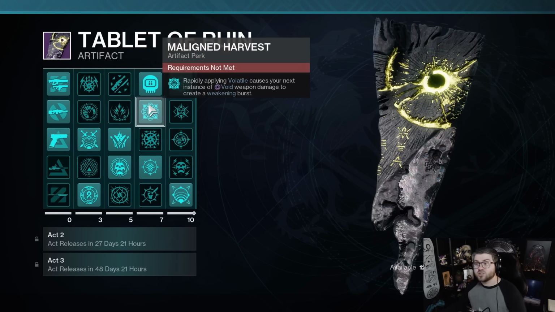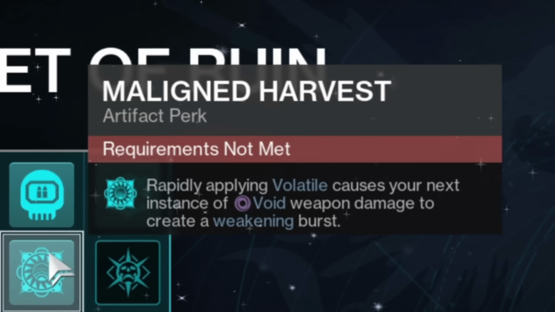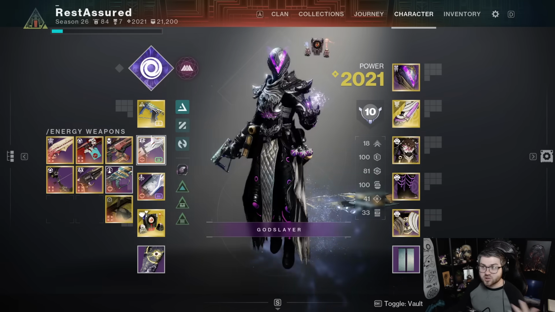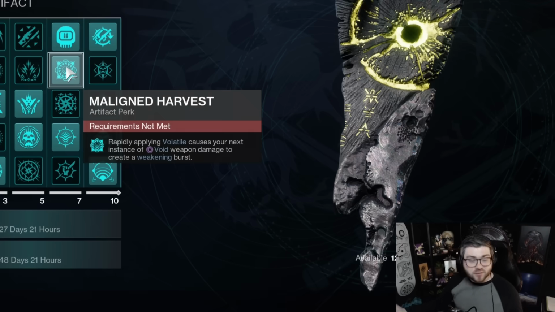But next up is just Maligned Harvest. So Rapid Applying Volatile causes your next instance of void weapon damage to cause a weakening burst. So since you're applying volatile all the time, your Velocity Baton can now just weaken, your grenade can weaken with Echo of Undermining, and you can just have everything on the battlefield weaken.